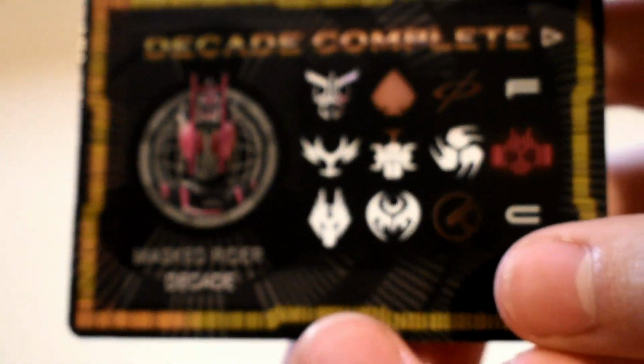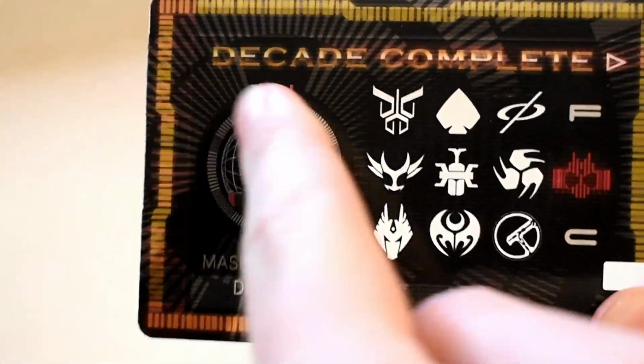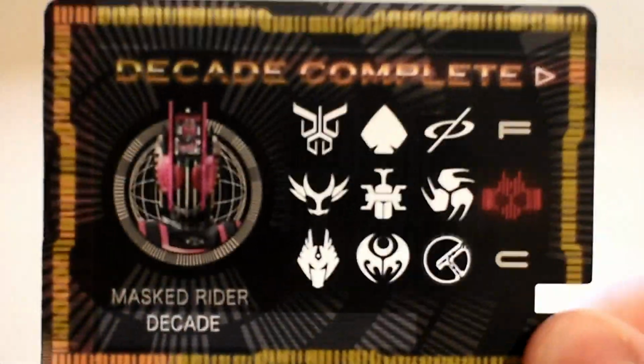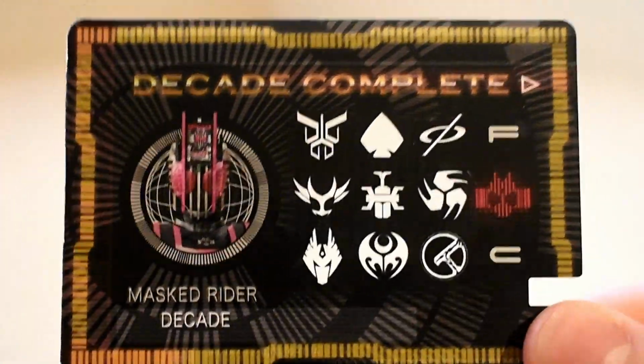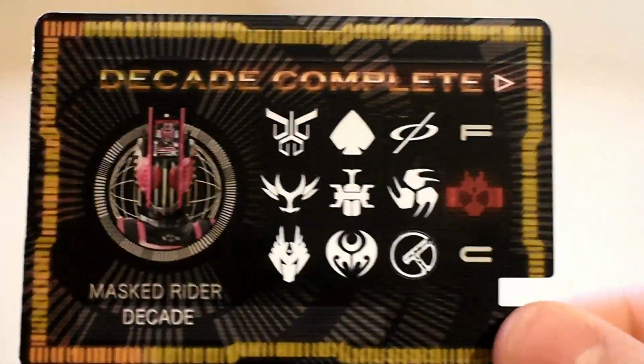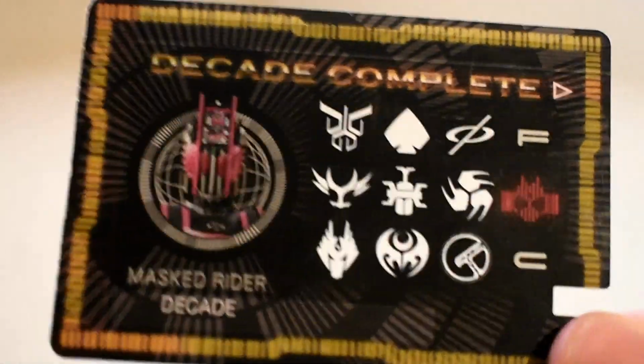And here is the other card, which is used for transforming into Kamen Rider Decade Complete. That's why it says Decade Complete right up top. As you can see, it says Masked Rider Decade, which is what the Rider shows were Romanized before Double. Then they started calling them Kamen Rider Double, O's, Forze, etc.